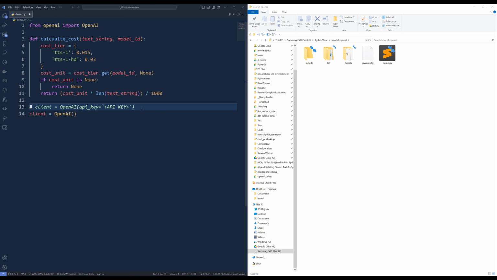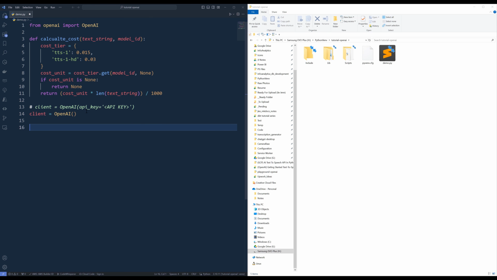Now, as I mentioned before, there are 2 ways you can provide your secret key to authenticate your account. One way is to manually provide the API key, and the other method is to create the OpenAI API key environment variable and assign the API key. And that's the method that I'm using today.